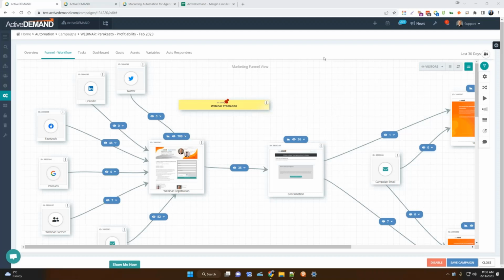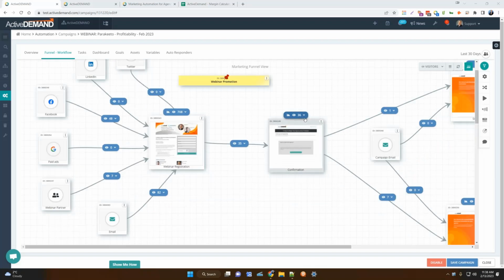So in this webinar, when we think about promoting a webinar or getting people into a webinar, there's really a couple of phases. First phase is promotion, right? Promotion is where we want to try to get an audience of people into this webinar. So on the promotion side, this is a funnel view, an example of a visualization of webinars. We are an agency, we used to do lots of webinars for clients, right? So this definitely was inside our playbook.